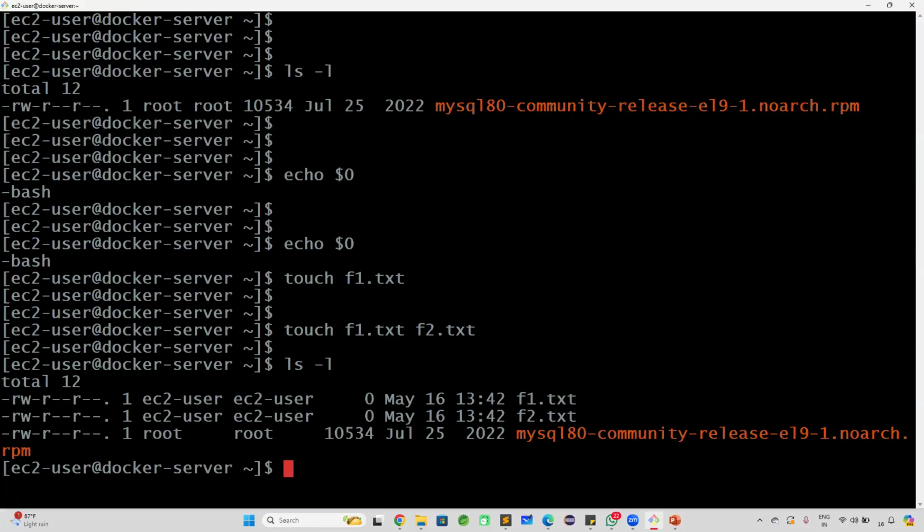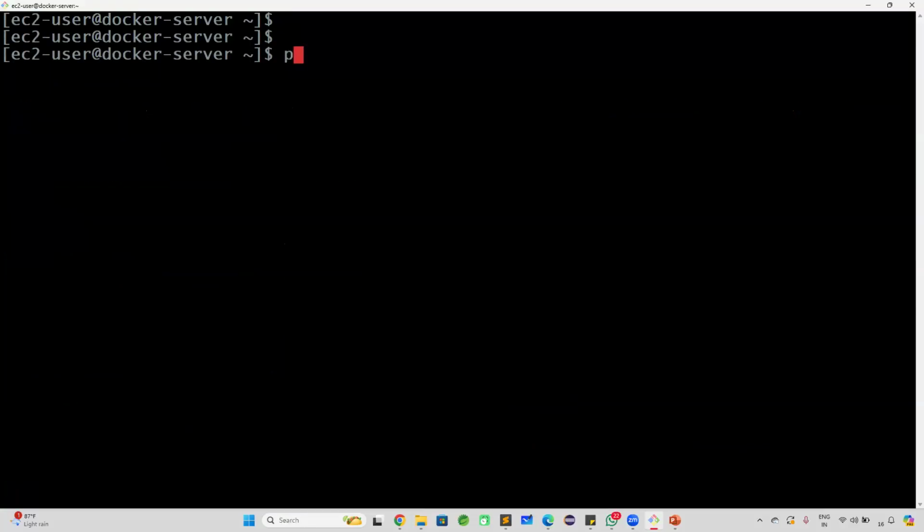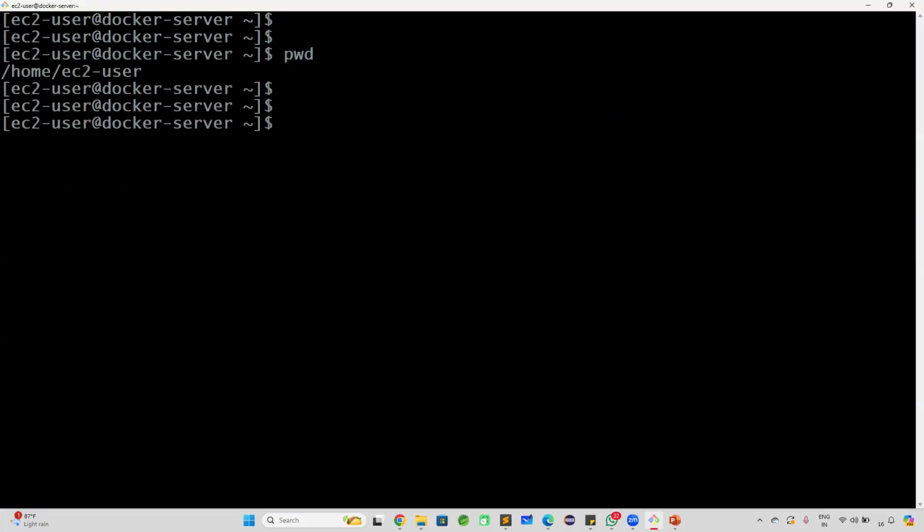You can check with pwd. Our present working directory is /home/ec2-user. Inside the home directory, one ec2-user directory is created. Inside that directory, we are creating our files.